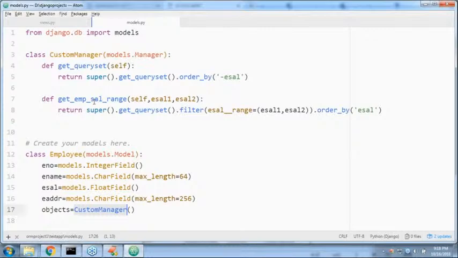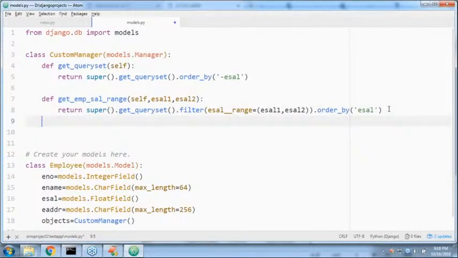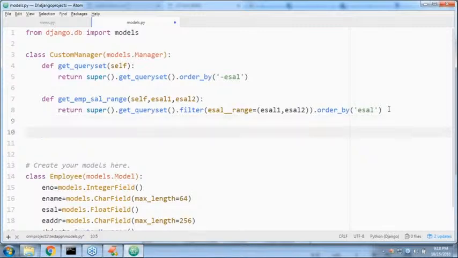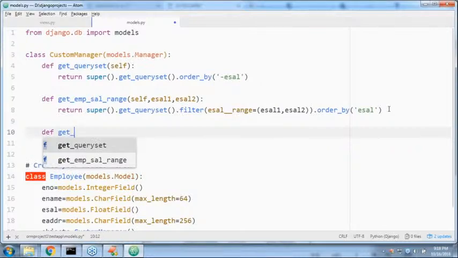Sir, next my requirement is that I want to get sorting by the given parameter. What I'm trying to do: def get_emp_employees_sorted_by, taking self.param like this.